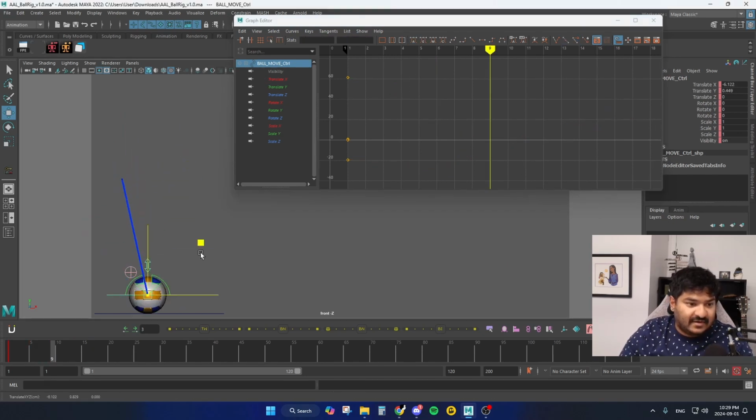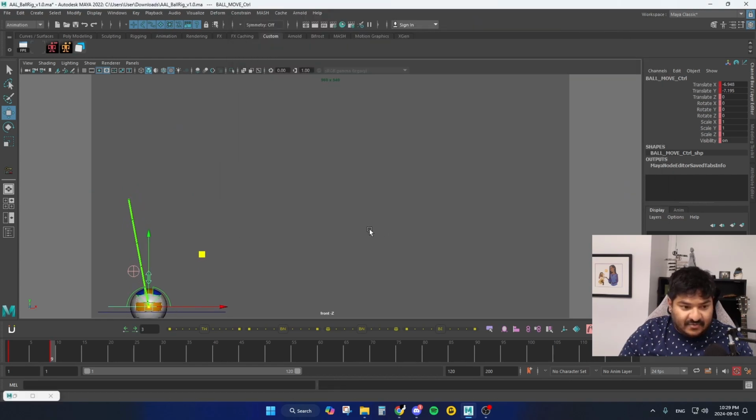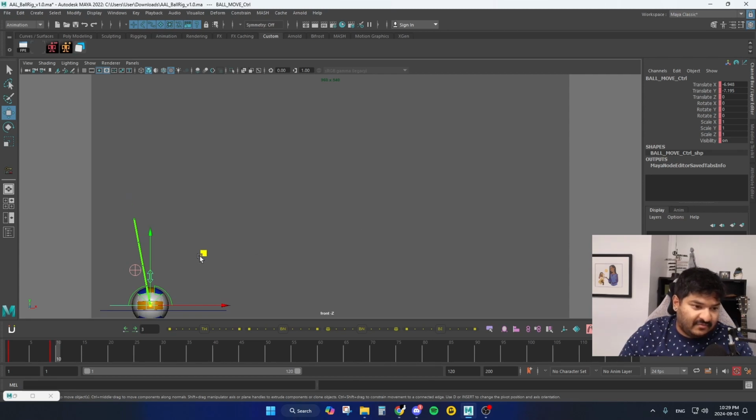Let's go back to here, down. Like I said before, I'm not too concerned about the spacing right now. I just want the ups and downs. And if it's going through the ground plane or it's not as high as I like it, I can always fix it later. Okay, so now that I hit the ground in 8 frames, I feel like every bounce afterwards should be less and less and less. So instead of going up in 8 frames, I'm actually going to go up in 7 frames.